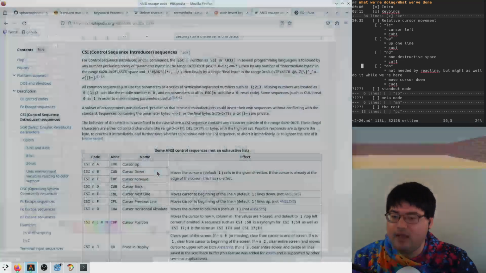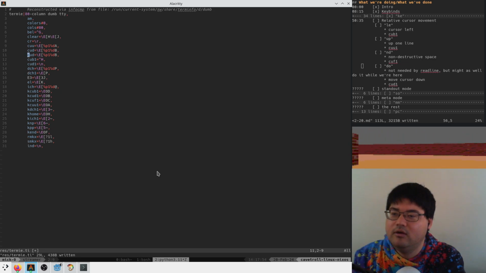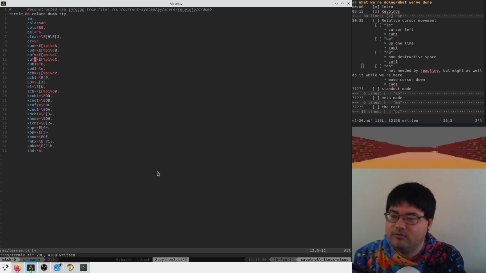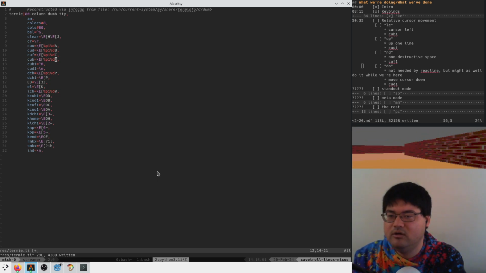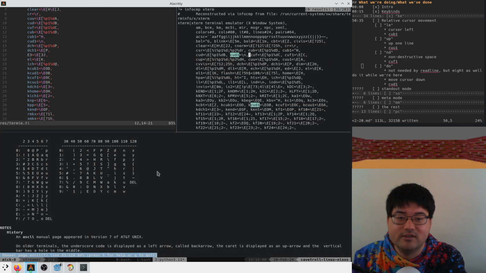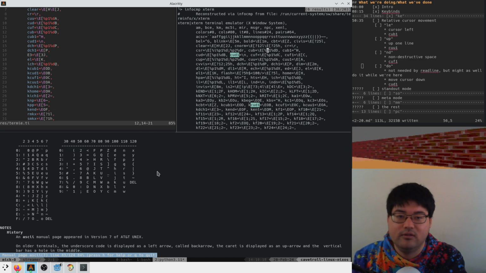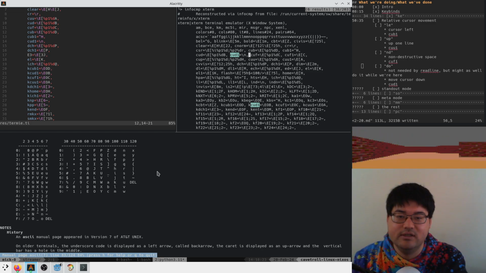Cursor up, yeah, A, and then down is B. So it's B, C, forward, and CUB for back, maybe? We're going to have to double check this. So he has CUF, ends with C, that's what I wrote. CUB is what I wrote for back. Here's the D, nice. Then CUU ends with the A, nice, and then CUD ends with the B.